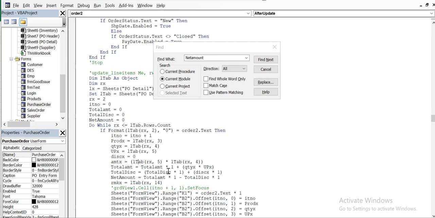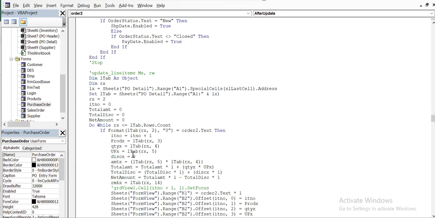This is all you need to do in order to make sure that the price is calculated correctly. The factor which was disturbing was the discount, which was actually using the numeric value of the date, because we brought this code from the sale order, and in the sale order case, that was right. But here we are going to force it to zero so that the calculation is done correctly.